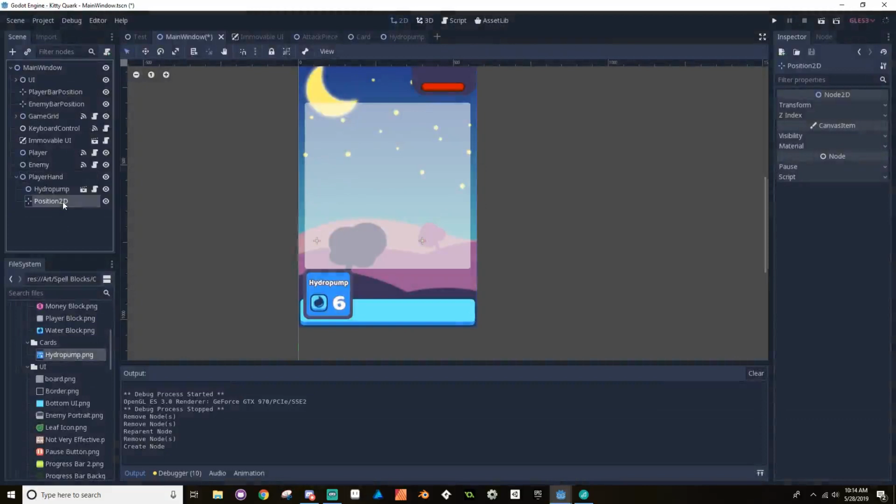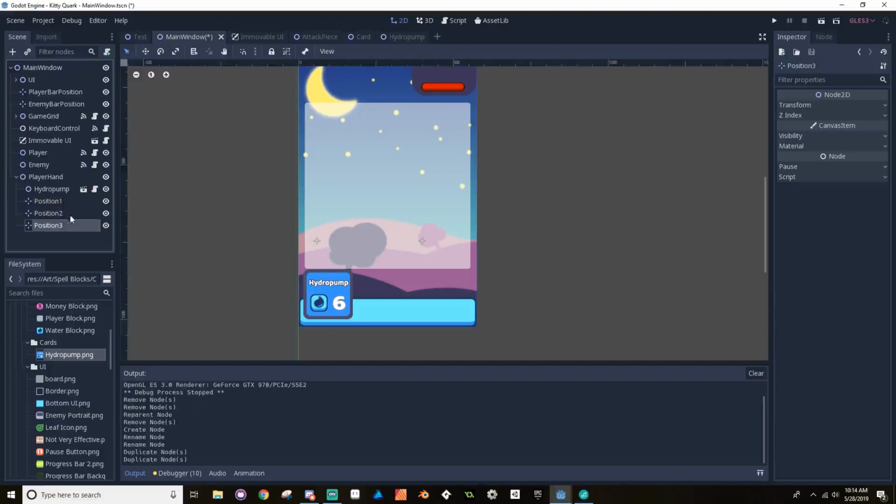And we'll call this position 1. Position 1, position 2, and position 3. So I want position 1 to be like there.